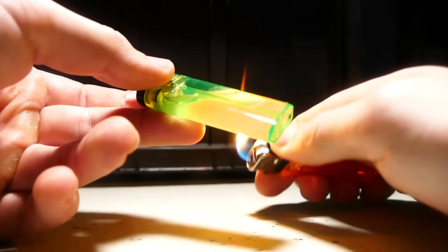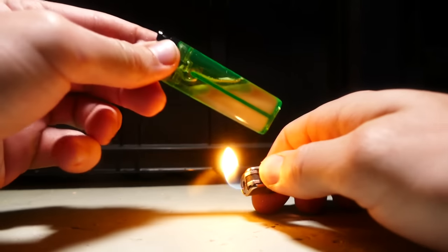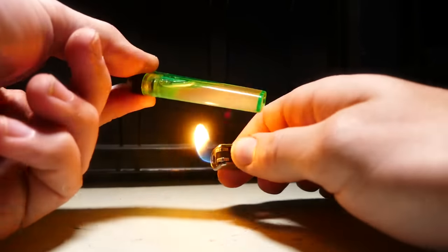And also, if you want to make your glow solution glow a lot brighter, just get some heat underneath it, maybe heat up the container. I just put a lighter underneath it, and it speeds up the chemical reaction that's in the glow sticks and makes your solution glow a lot brighter, and it looks so cool.